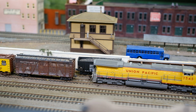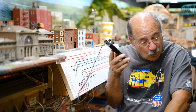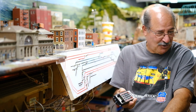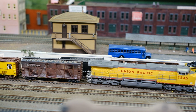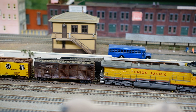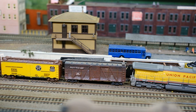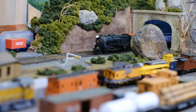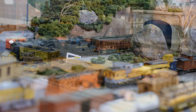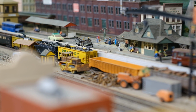When you bought a train set, it was what they call an analog set. Now with this new wonderful invention called DCC, once you program this handheld with the cab number, you call it up, and now you control the engine from here. Backwards, forwards, all on the same track, just like the real thing.